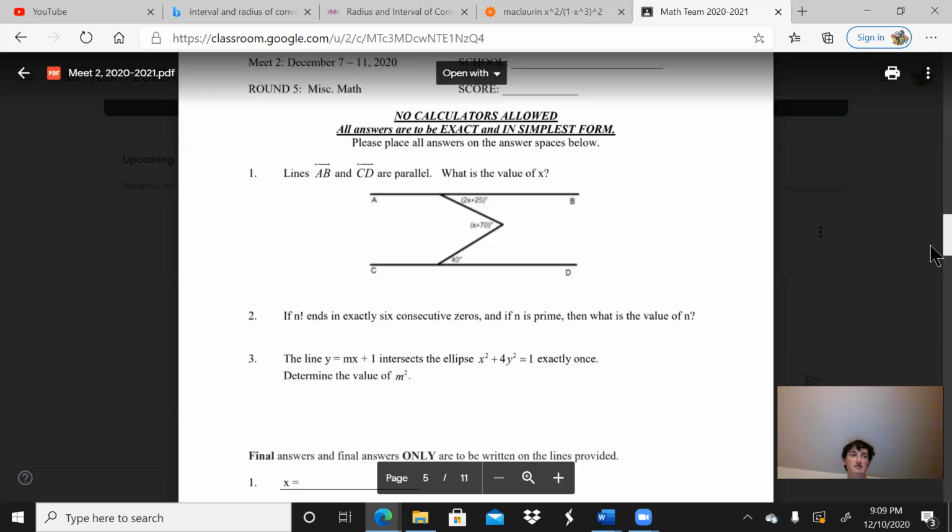5, you get a factor of 5. 10, you get a factor of 5. 15, you get a factor of 5. 20, you get a factor of 5. 25, you get a factor of 5. You use Legendre's formula. Legendre was a mathematician, as you know, who actually created a formula using the greatest integer function. So you take whatever you have the integer of and you round it down. So basically what you end up doing is you take a number, we'll say 29, and then you divide it by each successive power of 5. So you get the greatest integer of 29 over 5, and then you add it to the greatest integer of 29 over 25, and then you'd go 125, 625, whatever.